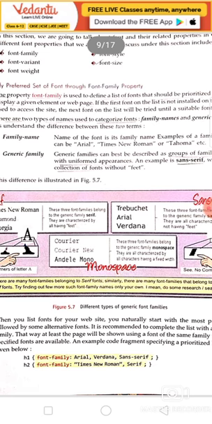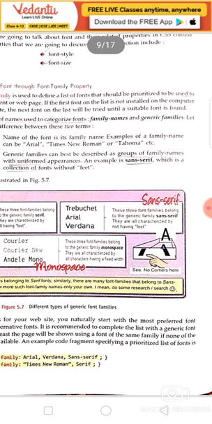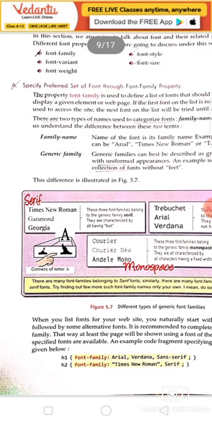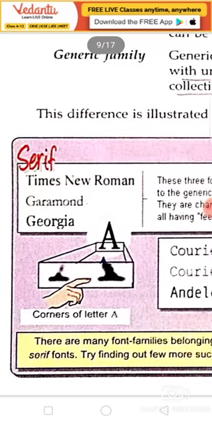Like serif is a generic family, which is a collection of fonts with feet, and sans serif is a collection of fonts without feet. In the serif generic family, what are the font styles? Times New Roman, Garamond, and Georgia. Okay, these are in the serif family. It means this is the group of family names.